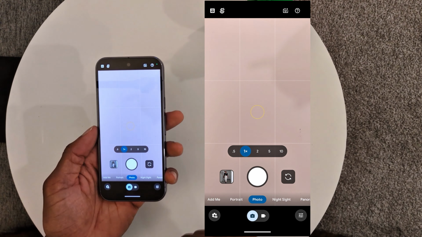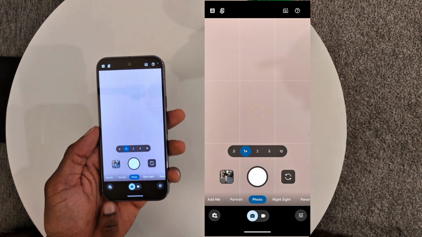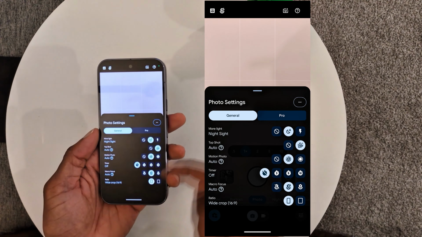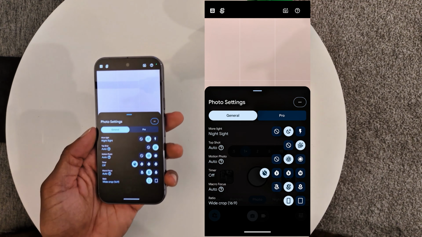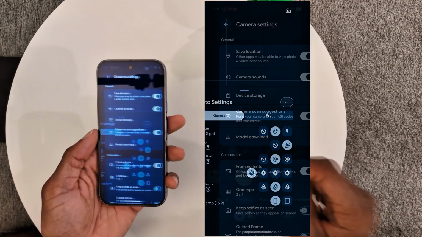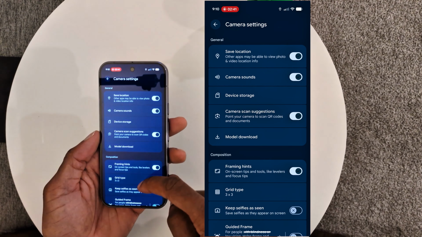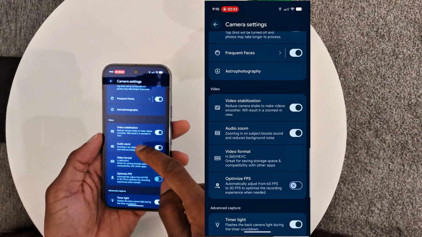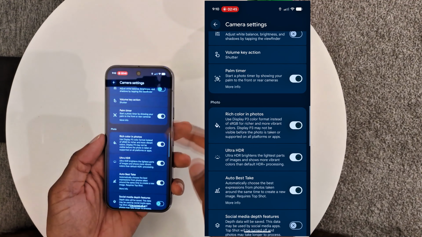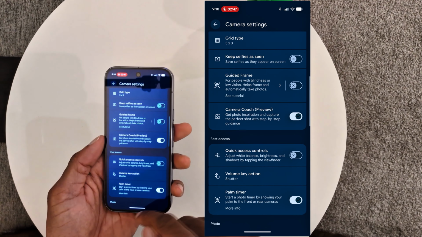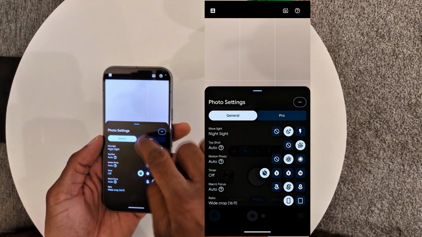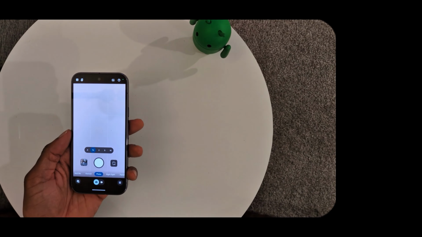So if I go inside the camera app, I just tap on this icon down here, which is a gear, you'll see that you'll have photo settings, but there's also even more settings you can use. Tap on those 3 dots and it gets you into deeper camera settings features. So that allows you to turn things on, turn things off without having to leave the app. And once you go back, you're still right back inside the camera app. So those are just 3 basic Android functionalities that you can use across all Android devices, not just the Pixel 10 Pro.